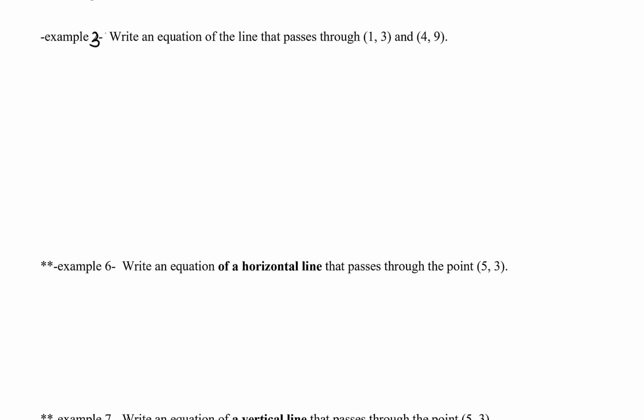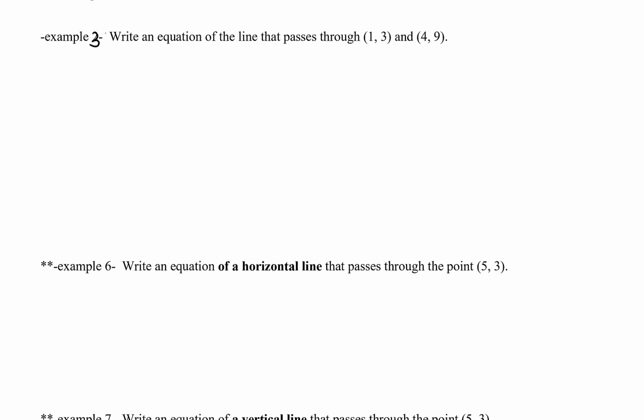The first thing I'm going to need to do is find the slope here. I've got 2 points, so I don't need to worry about finding a point because I have 2 different points, but I don't have the slope. I'm going to label each one of these coordinates in the point with their corresponding x or y, whether I'm going to use x sub 1 or y sub 1, x sub 2 or y sub 2.